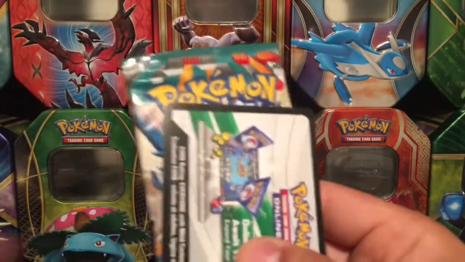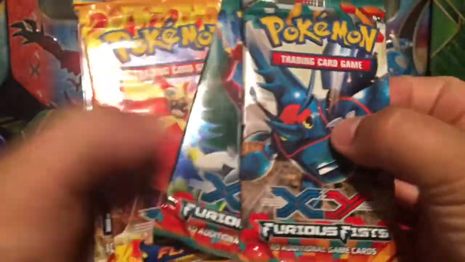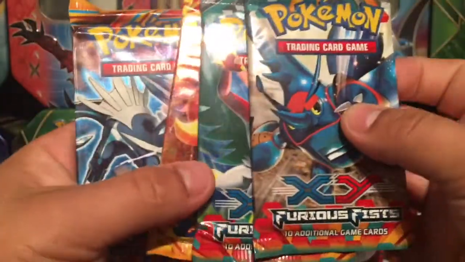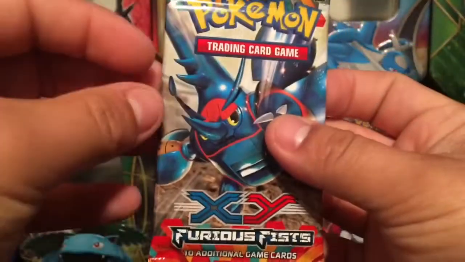And here we go. I'll give you this code at the end of the video. We have two Furious Fist, a Flashfire and a Plasma Blast. So let's start off with the Furious Fist cards. Here we go.